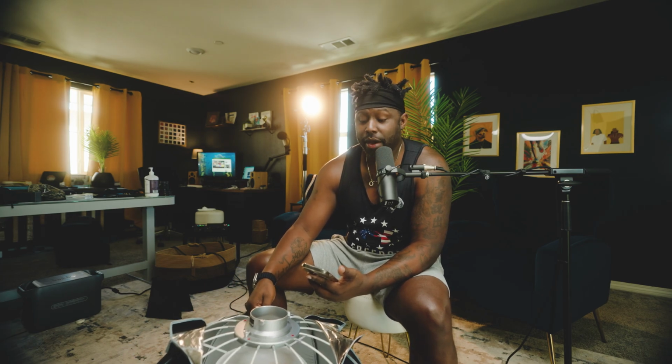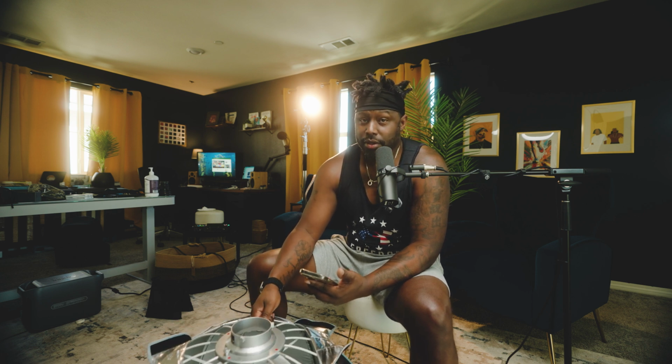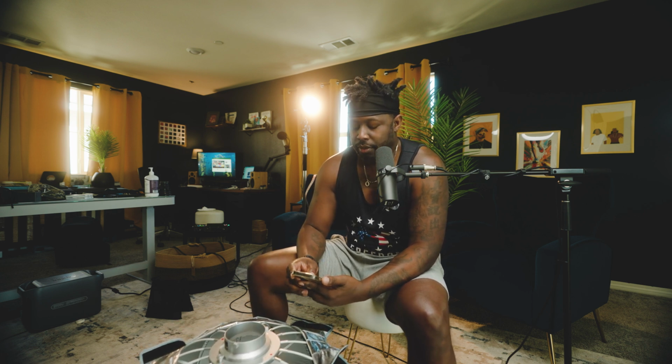Next thing, somebody says, anybody else sweating while putting this thing together? Oh, that's said from Lisa C. Lisa, yeah. If it's too difficult for you, just get the other one. But so far, like I said, not that difficult. It does take a little bit of practice. I would just practice putting it together and taking it down if it's really hard for you. Otherwise, get the other one. Nothing wrong with that.